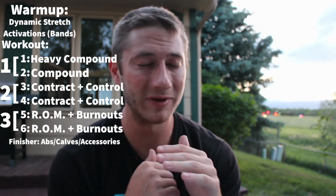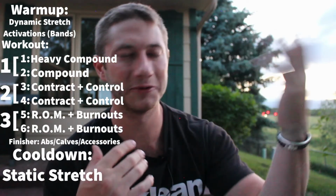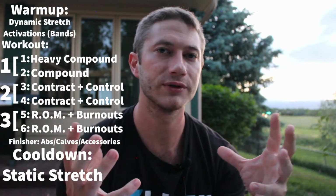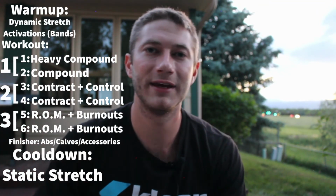Now, before we leave, we're almost done here. We're going to finish out with some static stretches. Static stretches, again, if you refer to that video that you saw before, is going to be a stretch and hold. So this is going to slow things down, cool us down, and relax our muscles at the end of the workout. So we ensure that we're leaving the gym nice and loose, nice and ready to recover for the night. So that's the quick little outline.